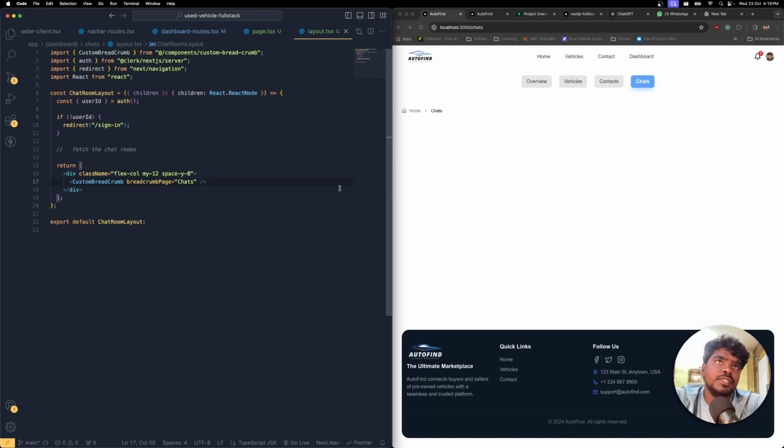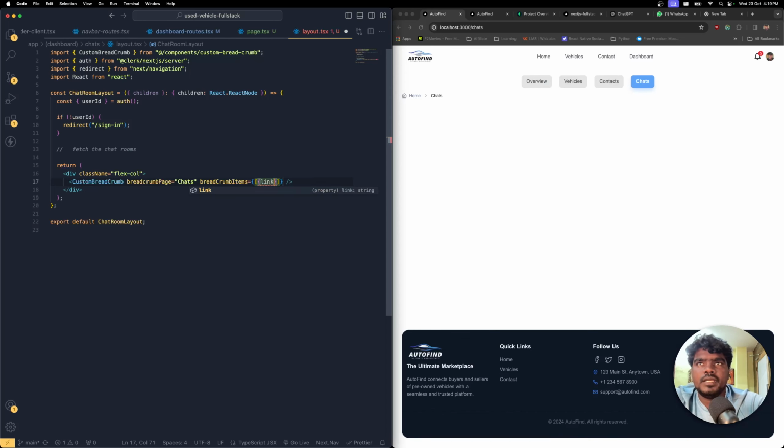If you wish to keep it that way, you can keep the chats, otherwise you don't need to keep it. I can delete this, it is unnecessary because it is too small. Okay, so now I am able to see the chats, and here I can bring the breadcrumbs. So I'm gonna bring link which is going to be slash dashboard slash overview.